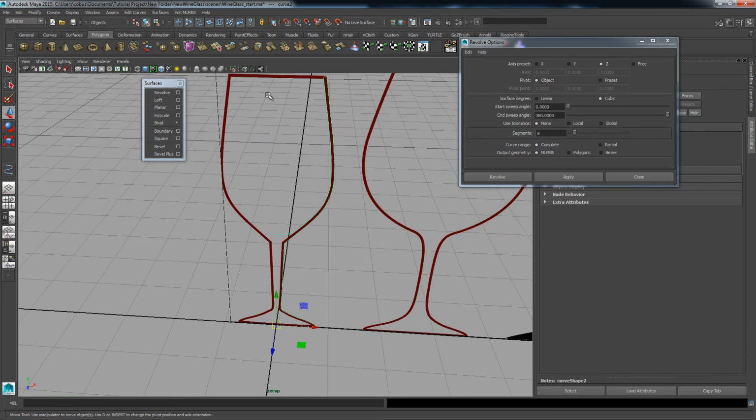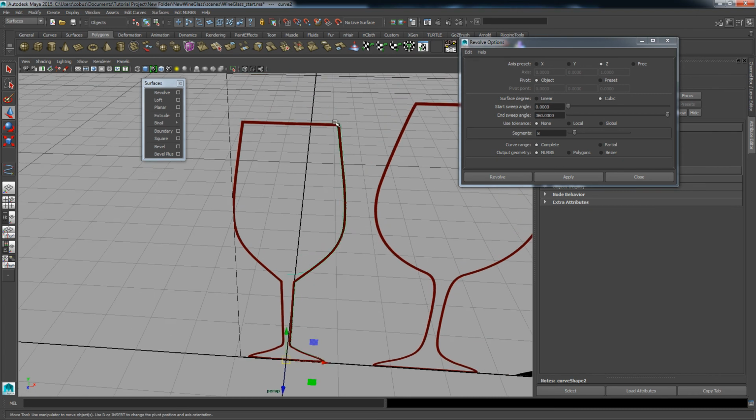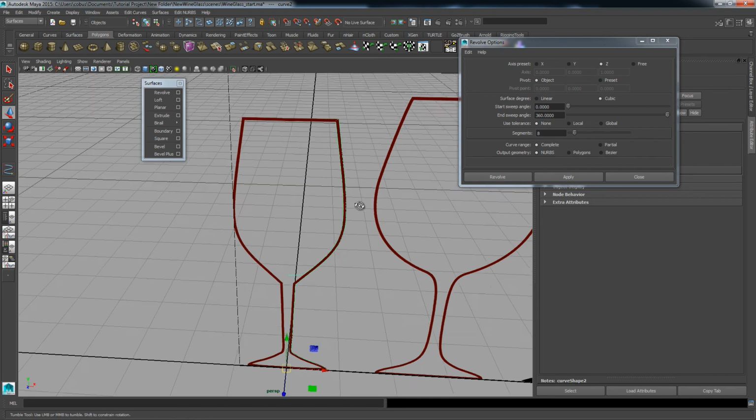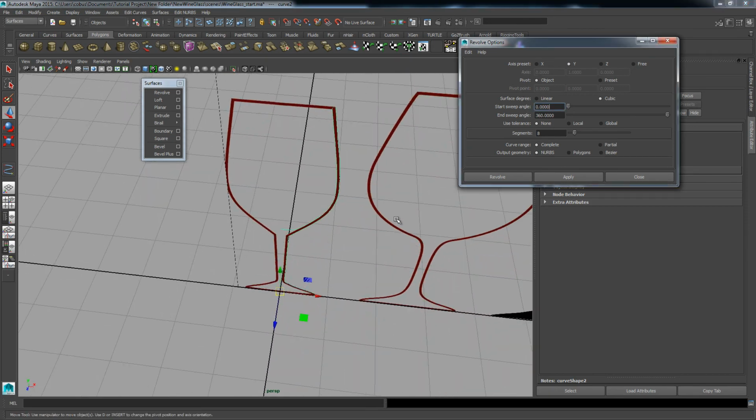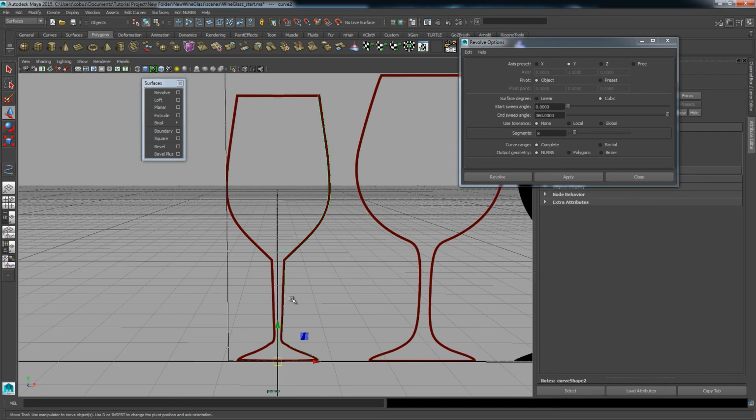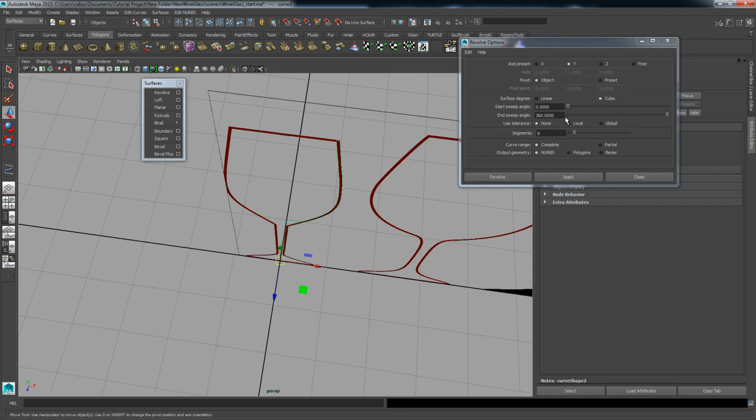That's going to allow us to revolve the surface around that particular axis. If it's spaced out a bit further, then you might find that it's not going to be as accurate as you initially expected. So first things first, I'm going to choose the y-axis, as that is the axis it's going to revolve around, the center side of the wine glass.